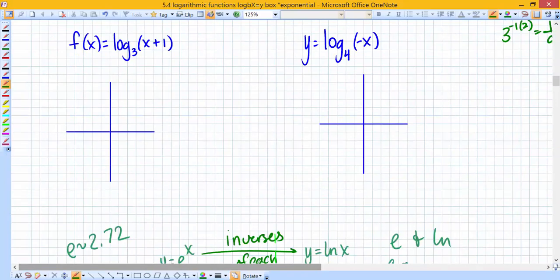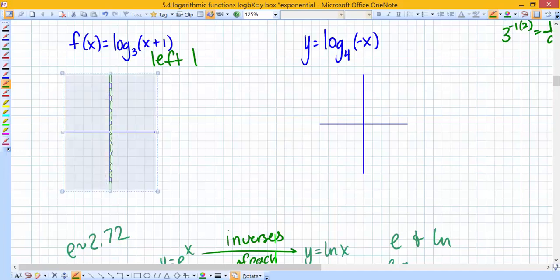So now I see a graph that is going to have a shift. Because there's this +1, that means my graph is going to go left 1. So my asymptote, please watch, would normally be at x equals 0. But since I am moving left 1, just pretend those things moved with it.